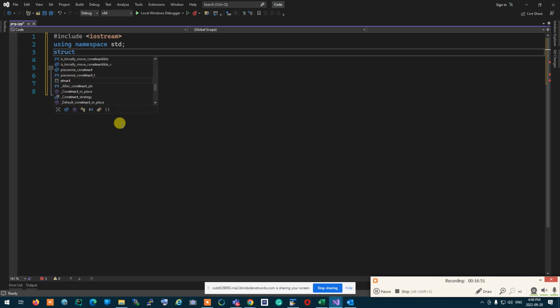I'm going to create a struct, and this structure, let's call it, what should I call it? I'm just trying to come up with something very quickly.